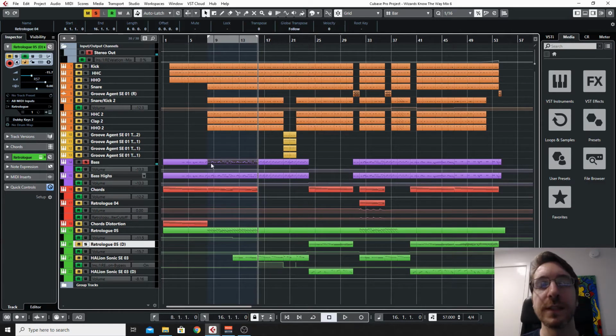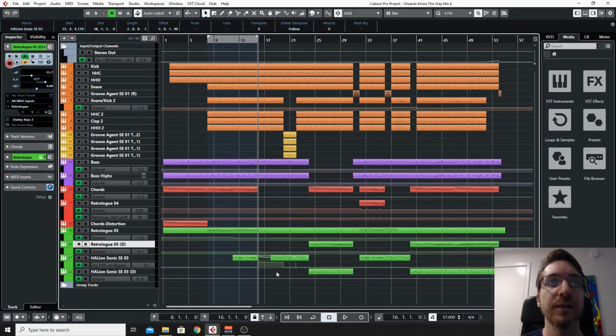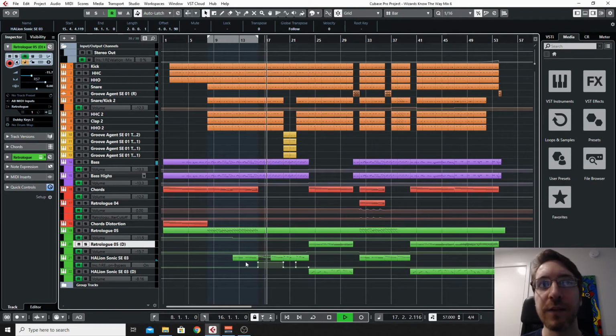So the root is the same, but then it just changes slightly and it stays on one chord all the time. And then it's the drums with the bass and this instrument right here, the mallets, which is slightly different than what I used in the loop. And now comes a change right here.